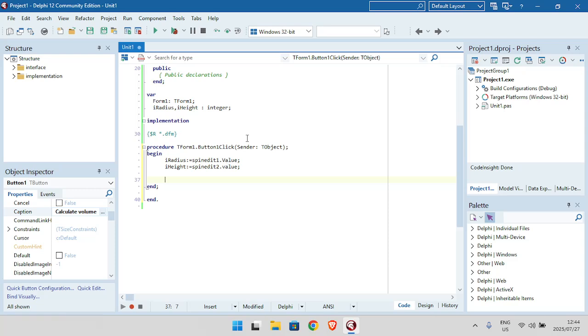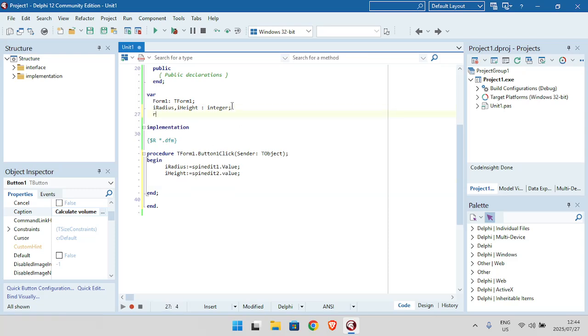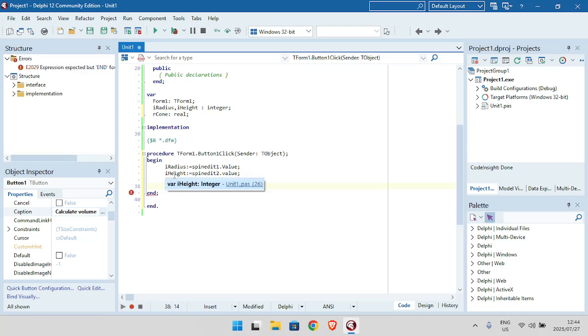Now for the formula, you have to create a variable cone to capture that value. So our cone is going to be a real data type. Our cone is equal to, now for the formula, 1 divided by 3. Need to use pi as well.